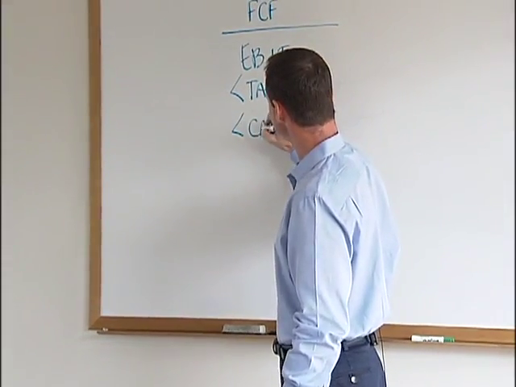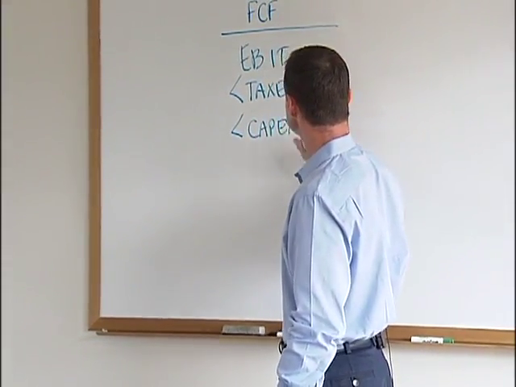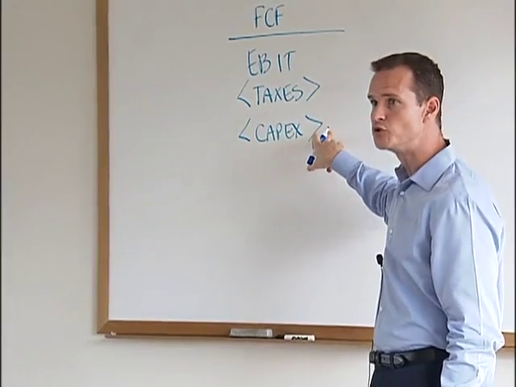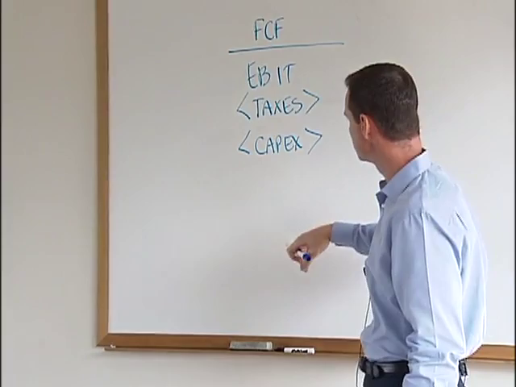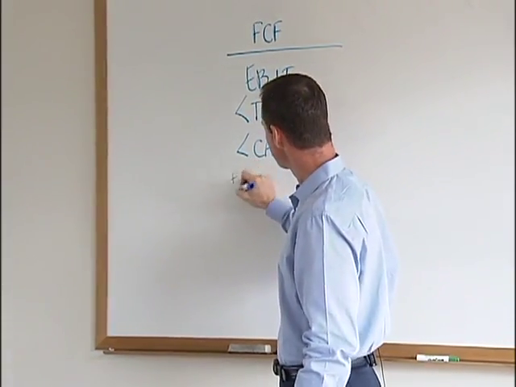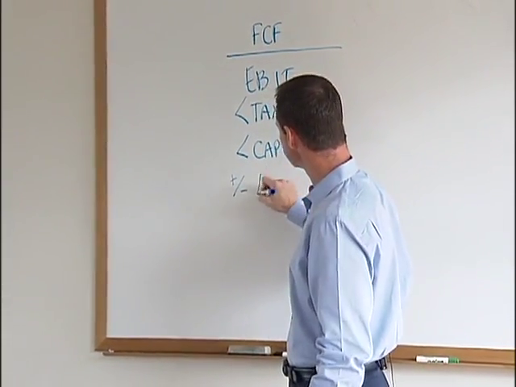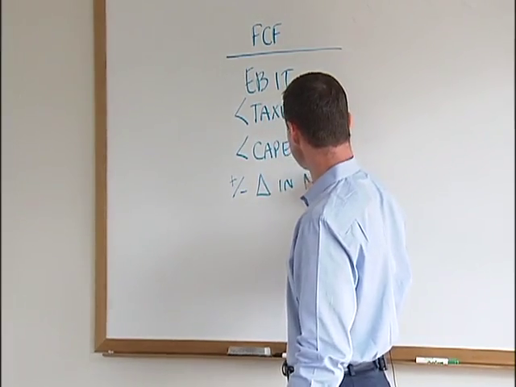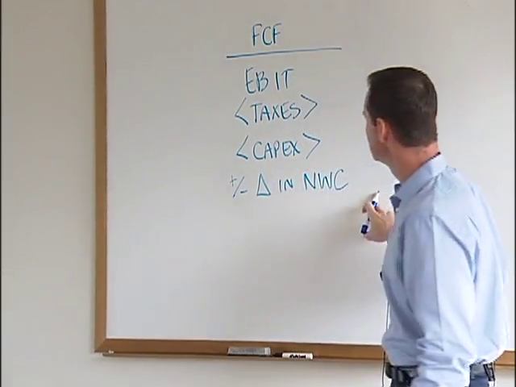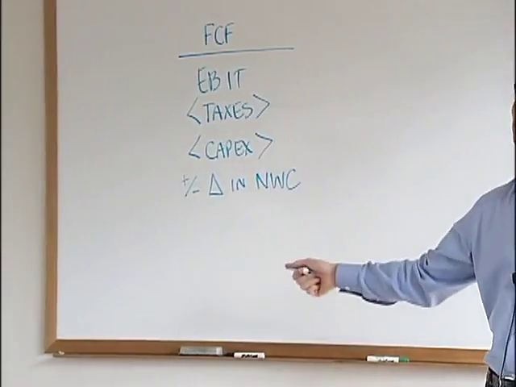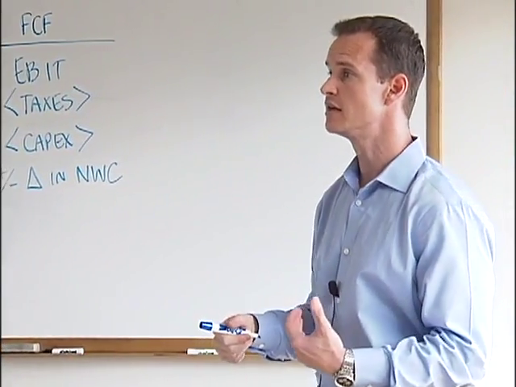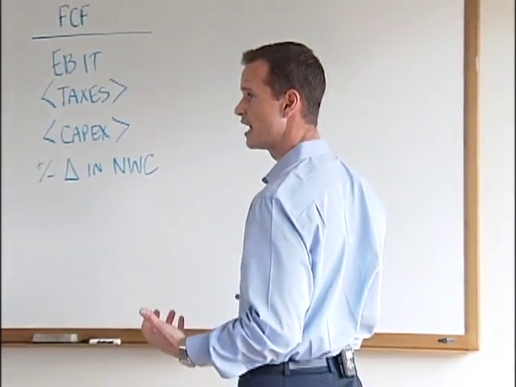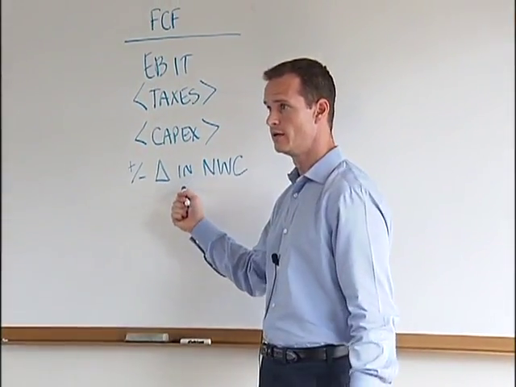We also are going to take out CapEx because the company needs to reinvest in its business, needs to invest in capacity to be able to generate future returns. We're going to add or subtract our changes in net working capital. Remember, working capital can be a source of cash, it can be a use of cash. And in some cases, it can be a very, very big use of cash, especially when companies are growing.